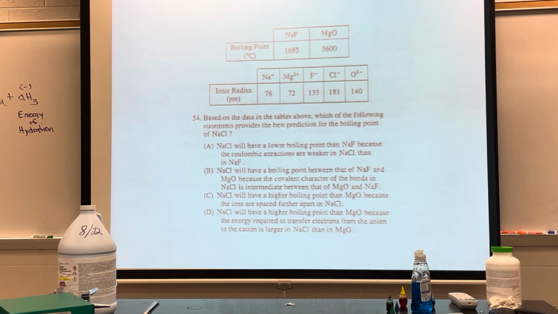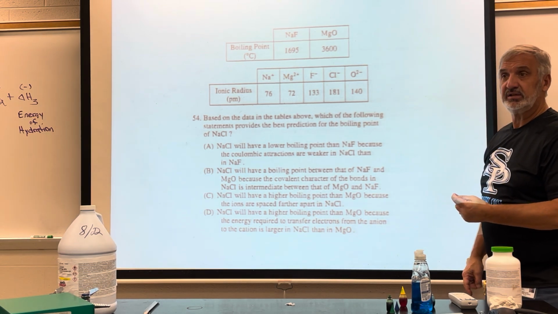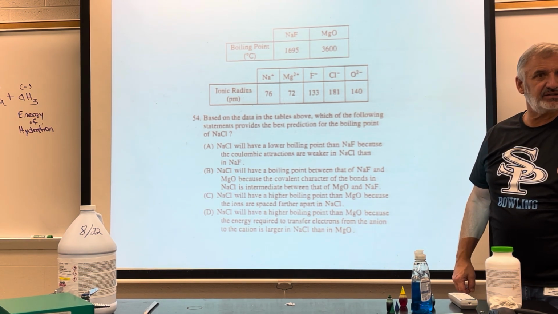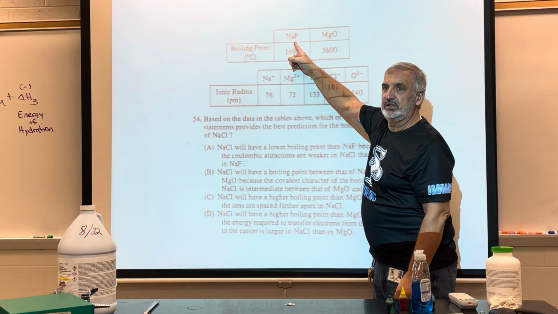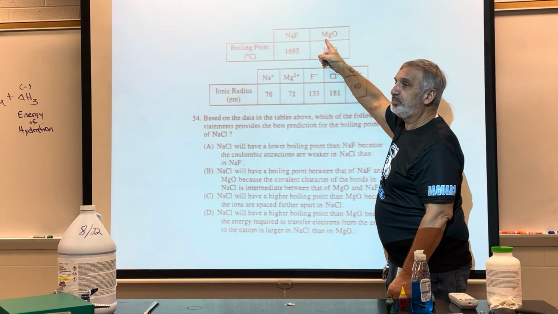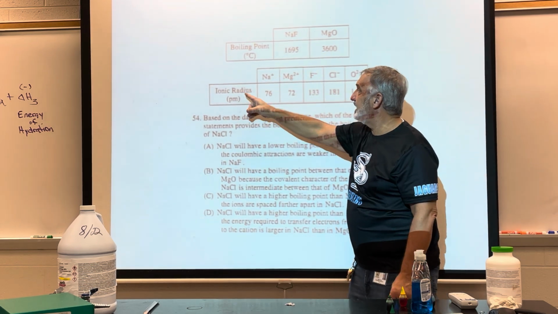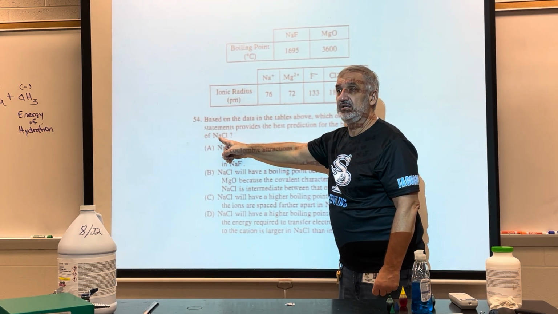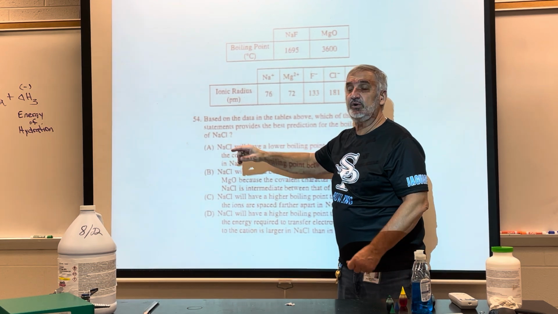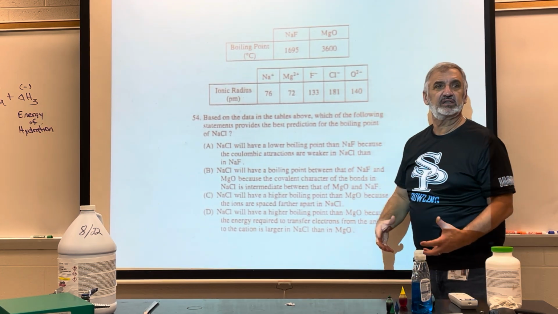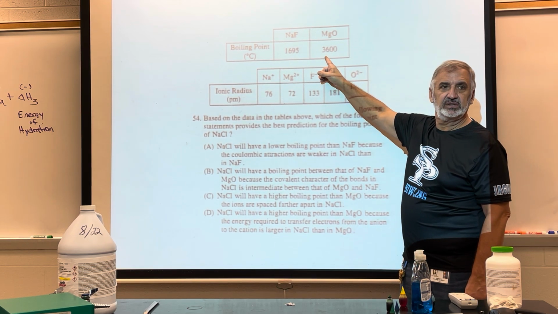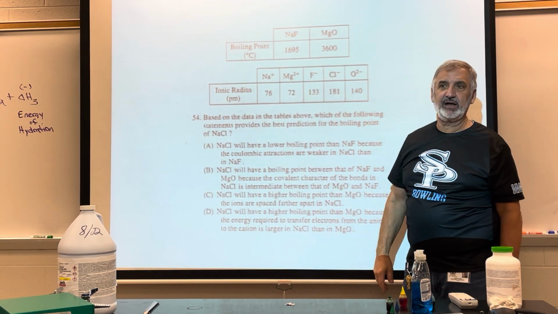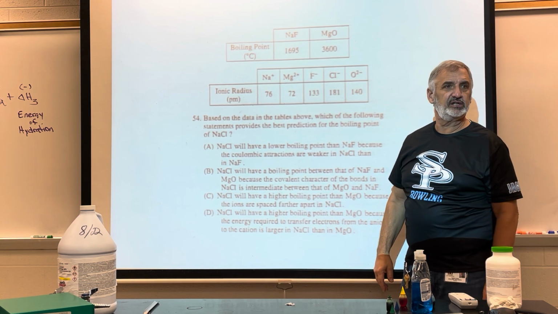If you know that is Coulomb's law, then we look at product of the charges over ionic radius. Well, what's the product of the charge here? +1 -1, +2 -2, and then NaCl is +1 -1. So which one do I know automatically is the greatest? MgO. So I know NaCl is going to be less than this one. Just immediately, just looking at it like that. So I've only spent 10-15 seconds so far.